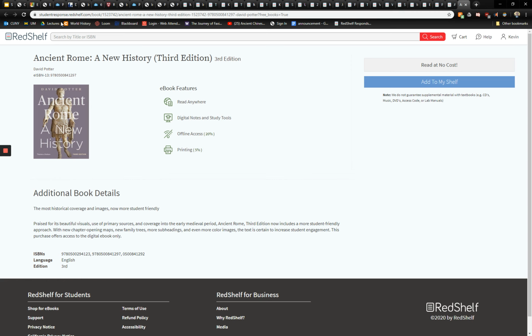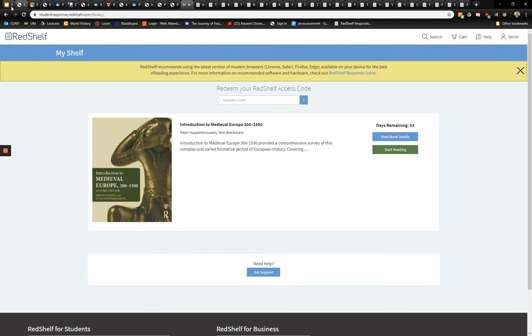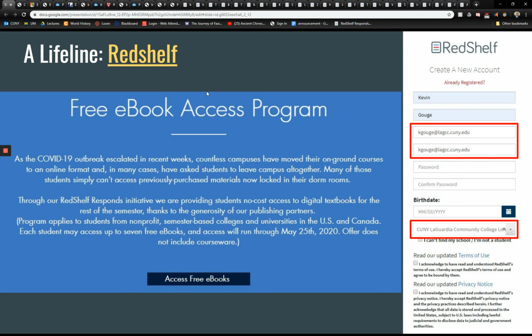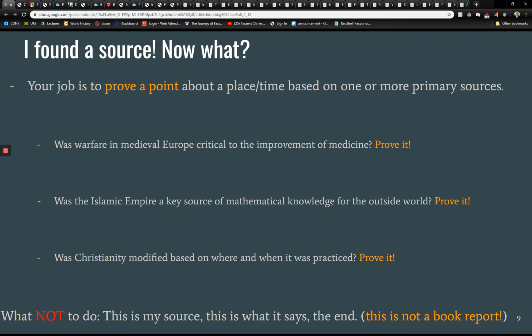So this RedShelf opportunity that we have to use their website to get free books, all this is free. I didn't pay anything to get any of these. And you can get 5 or 6 of them at a time. It is definitely a good and pretty easy way to get at some primary sources. I do recommend that you look at some of those others that I showed you earlier, but I just found out about this one pretty recently, and I think this is a good way to access some primary sources.